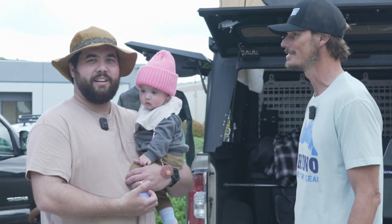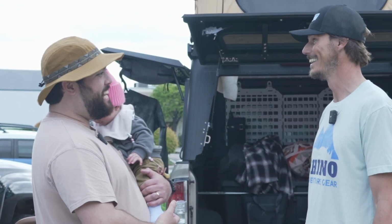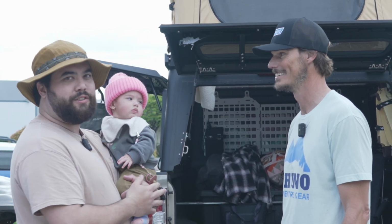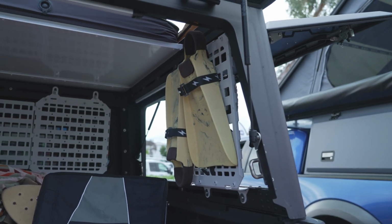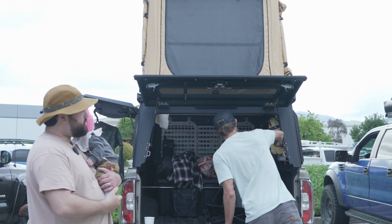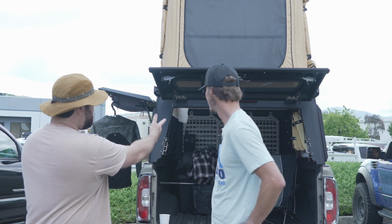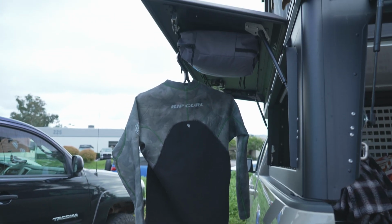Yeah, so I just originally got it. When I put the order in, we didn't know we were having a baby. And then we found out we were having a baby, but we always knew we wanted to have something for a future family. So this is like the perfect option. It's super modular. You can customize it the way you want. Currently, it's pretty simple. It's just the bare bones camper. We got the surfboard up top. I'm a surf photographer, so a lot of it is based around my needs. And so I just need somewhere to hang my fins, my wetsuit, and my boards and put stuff like that.